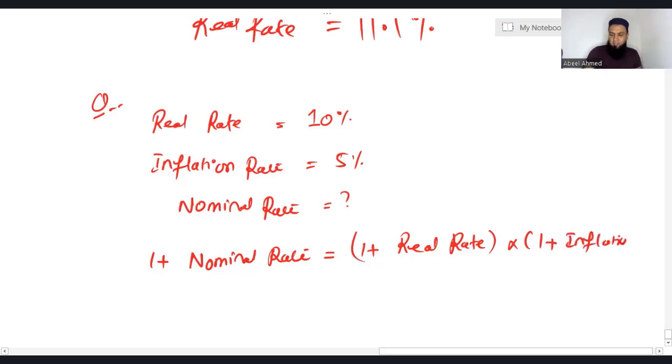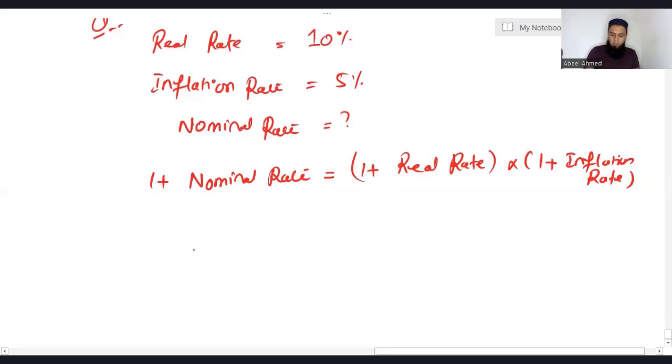In Fisher effect, the inflation rate which we use is a general inflation, which is overall in the economy. We do not use a specific inflation. A specific inflation means, let's say, the selling price will increase by 10%, variable cost will increase by 5% and the fixed cost will increase by, let's say, 8%. All these three are examples of specific inflation. In Fisher effect we use a general inflation. And if nothing is mentioned, whenever you are given information to convert real rate to the nominal, as in this question, you will always assume that the given inflation rate is a general inflation rate.